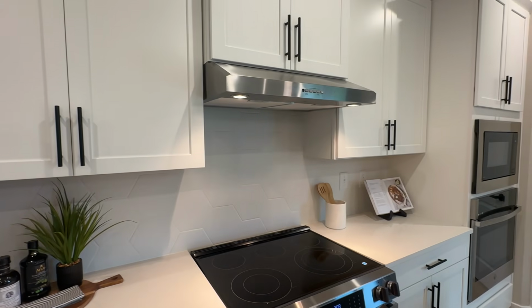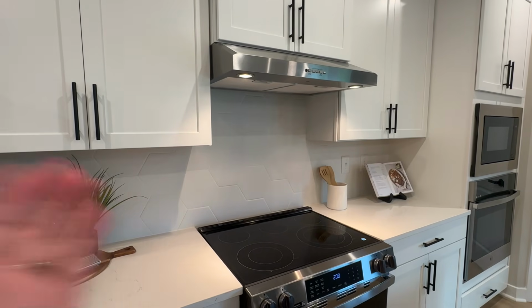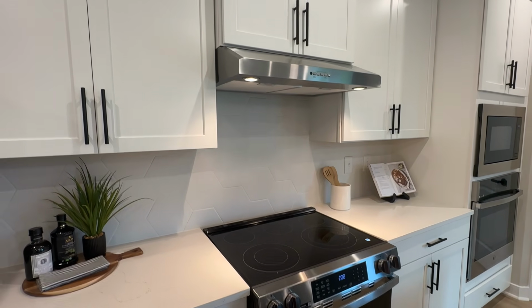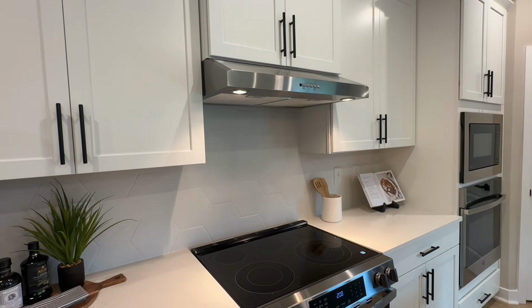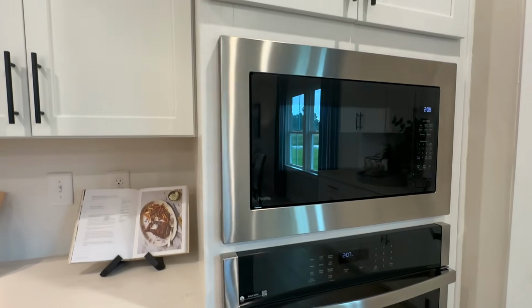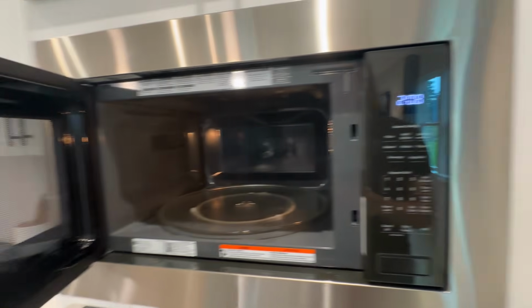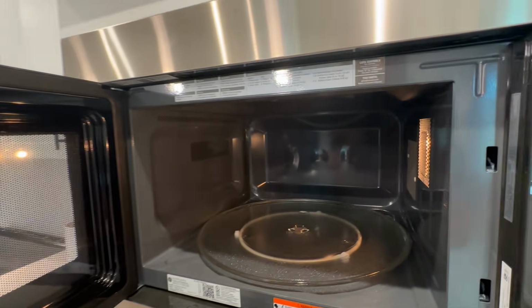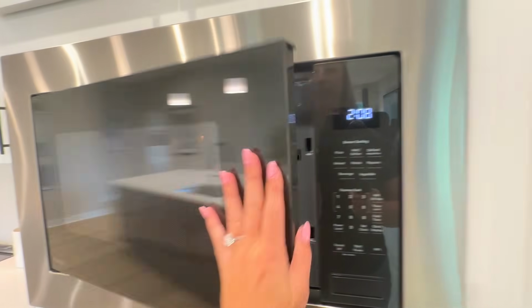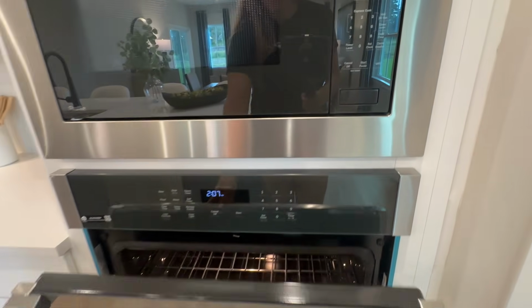And then you're not seeing your typical standard kitchen with the range with the microwave above. So in this core collection here, this is what you're getting. You're getting the more gourmet look, and then you get the built-in microwave and wall oven. What's really cool too is this one's actually at a really good height. So when you're pulling a bowl of hot whatever out of the microwave, you're not spilling it all over you. And then they've got the oven down a little bit lower.